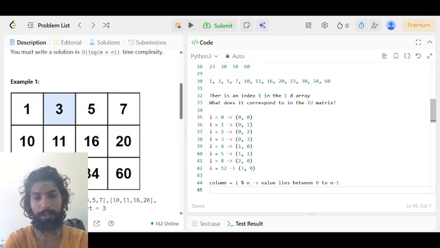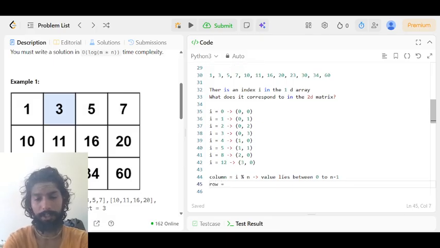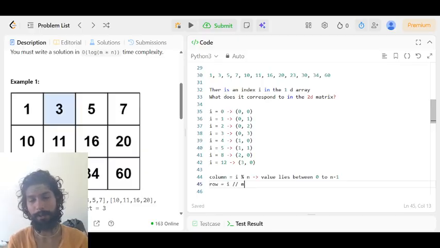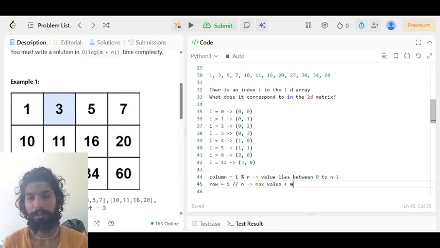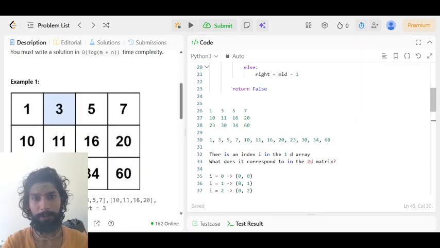So we are simply doing integer division. If I do i double slash n, its maximum value can be less than m, because the total number of elements in this 1D array will be m star n, that is m multiplied by n.